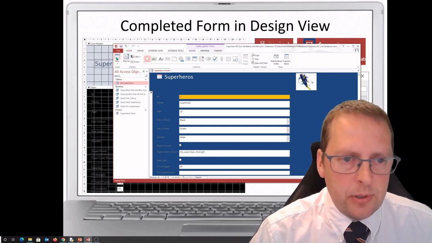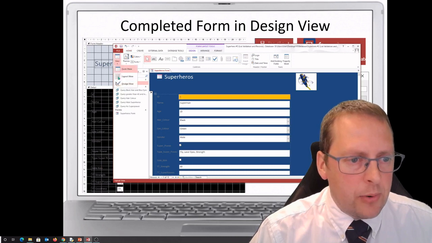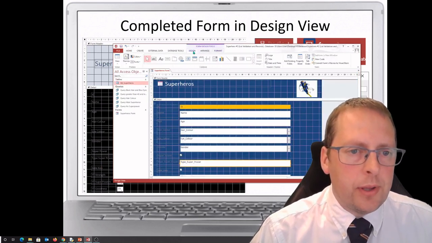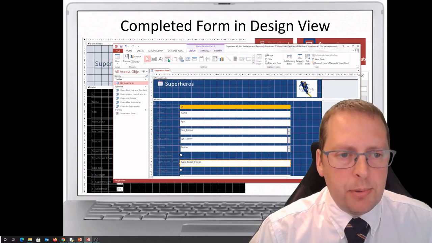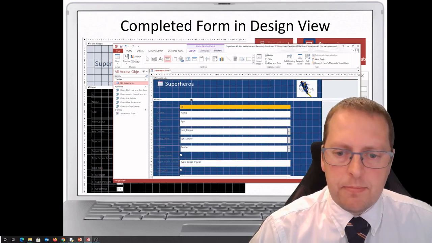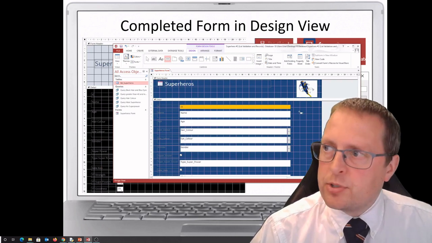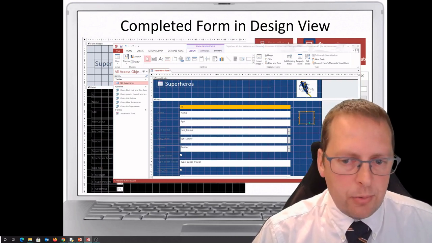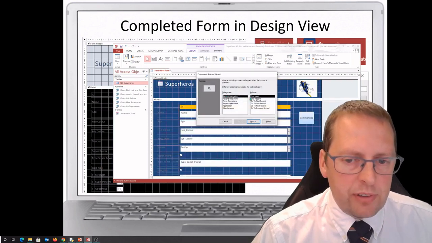So what I tend to do in my database is I'll go into Design View and I can click on Design, and then this button here, which is a button, I can then just drag a button where I wish a button to be. So I've dragged a button there, whatever size I want it to be. And I've got lots of options here.